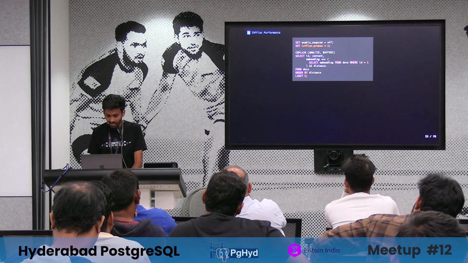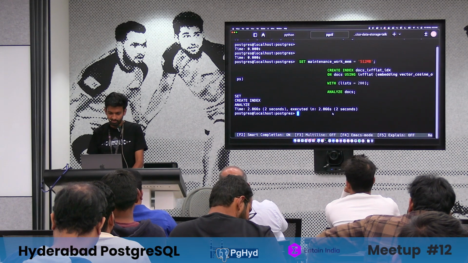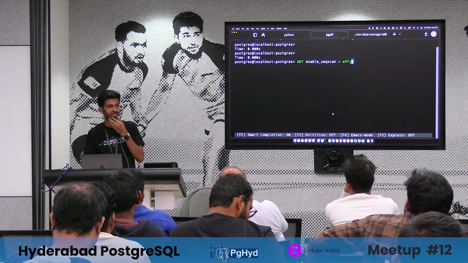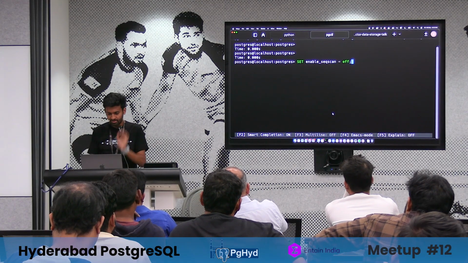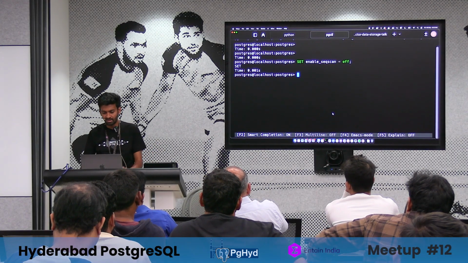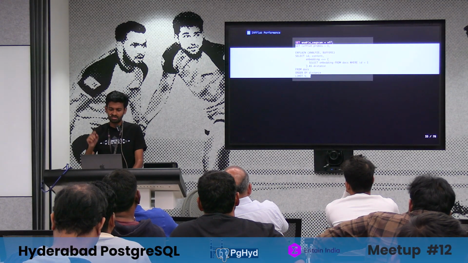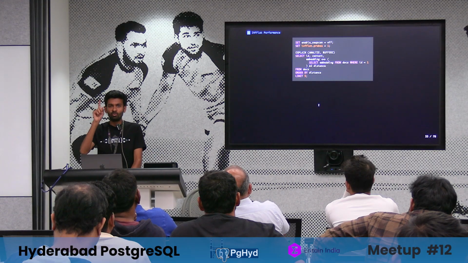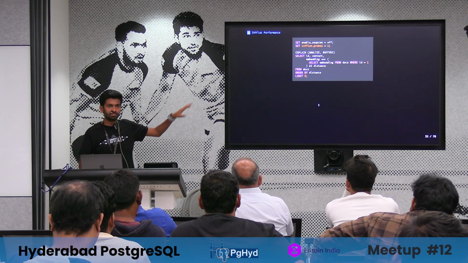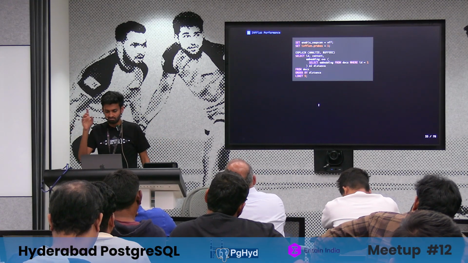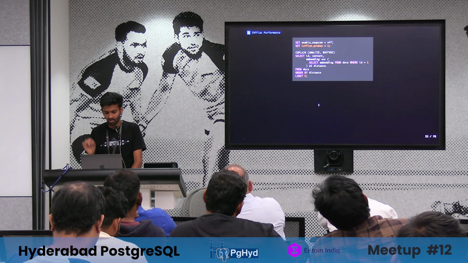We created those. Now we are going to disable the sequential scan because 50,000 is still not a big number. Sometimes Postgres is going to think, oh, this is a small number for me, I'm just going to execute it and try, right? So explicitly, I'm disabling the sequential scan. And this probes setting is telling it to look at one centroid only. This can even be 10 centroids. That means in the 200 clusters that we created, don't look for the best, look for the closest. That's what ivfflat.probes is saying, right?